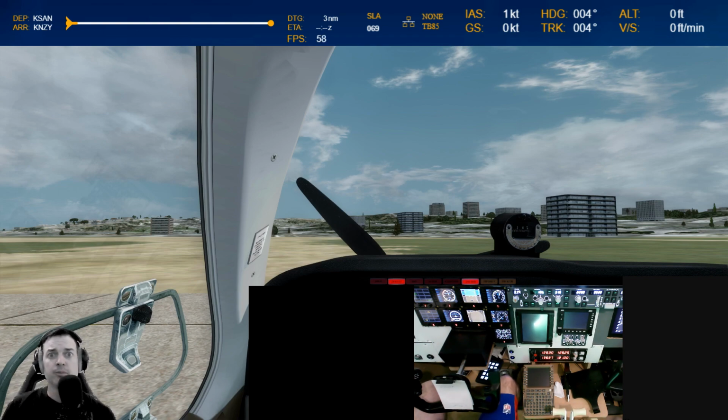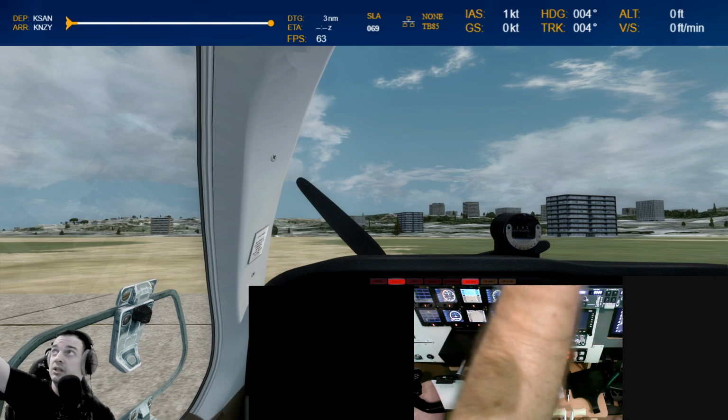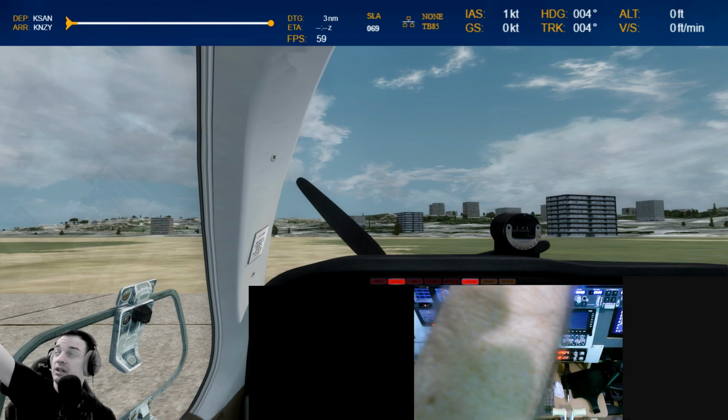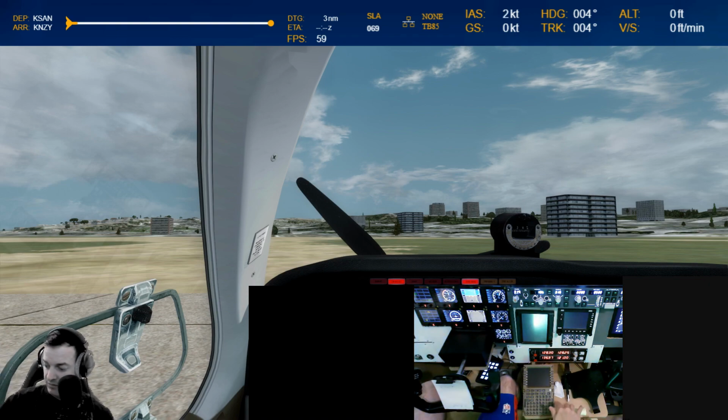What does it do to the performance? What is it doing as we install this stuff? We're going to add piece by piece as we go through this series. But we're going to start off with what we've got with nothing. So no Orbx installed. And we'll do it from lovely KSAN, since I've done lots of flights in and out of here already on the feeds.